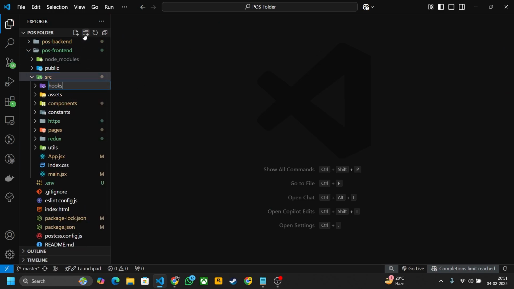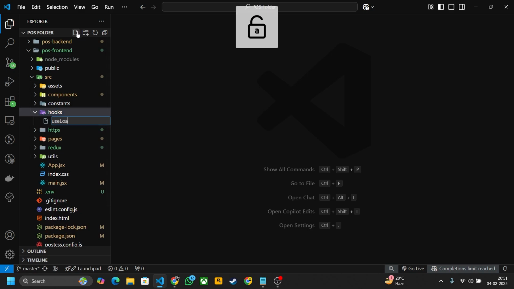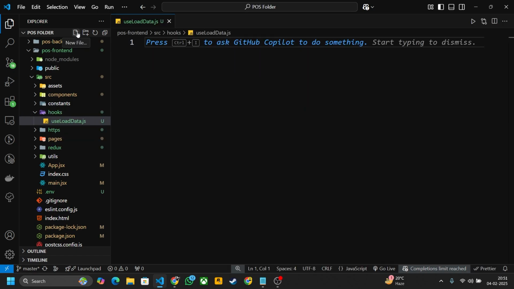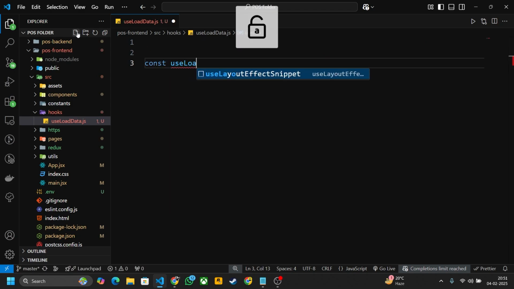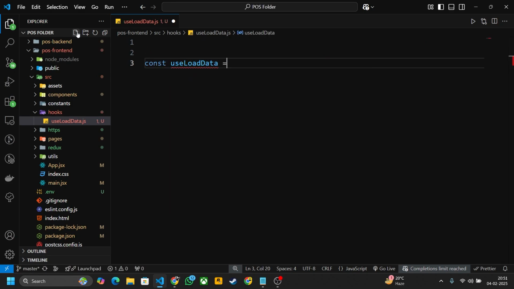Here write useLoadData.js, and here write useLoadData, and we have to export this.